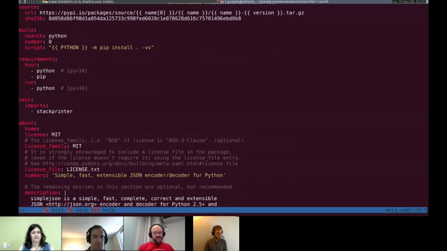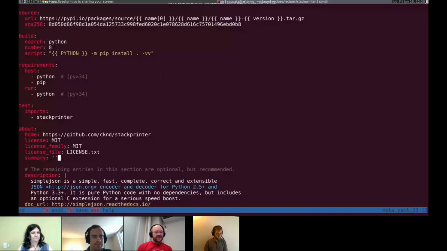Right. So you're just checking if you can import it, which generally just means, did you specify all the dependencies of your package correctly? Perfect. Yeah, for compiled code, we might do more testing, like running make test or something like this. Or make check. Yeah. So good to know. Cool.